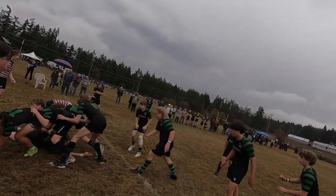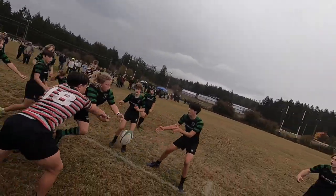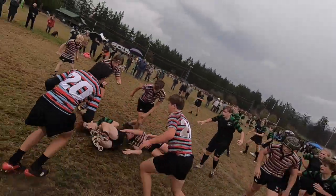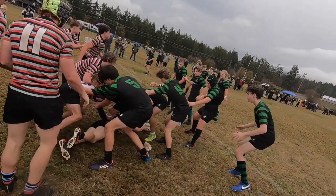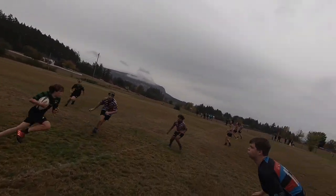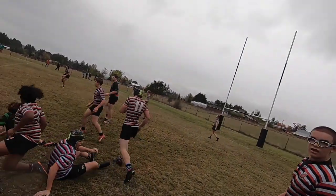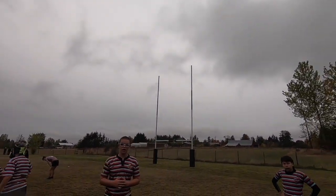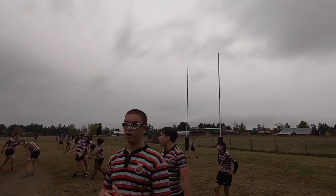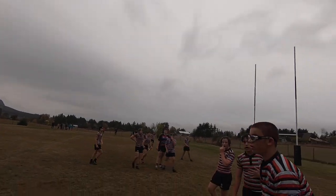Playing advantage on the offside by 15. Pass that ball. Yeah, yeah. I got it. Still playing offside advantage. Right outside, until they score, or it comes back to a penalty. If they get a true chance and knock it on, that's enough. But other than that, it comes back. We're playing the offside, number 15 at the ruck.